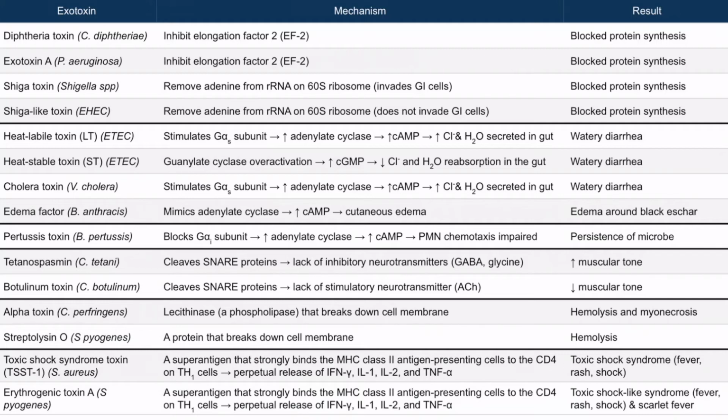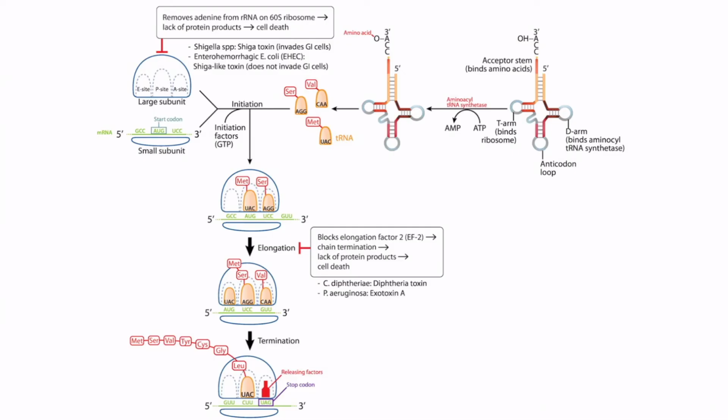With that in mind, let's dive into the important exotoxin mechanisms, starting with the top 4. All 4 of these will kill cells by blocking protein synthesis. Explaining these ideas with a diagram is more sensible than reading these details to you, but these notes are here for your review. So let's show that diagram now. This diagram demonstrates protein synthesis in human cells.